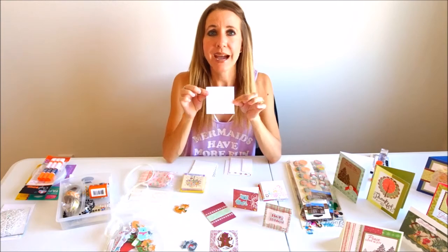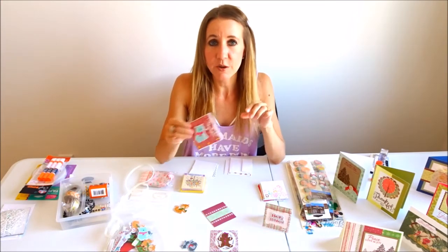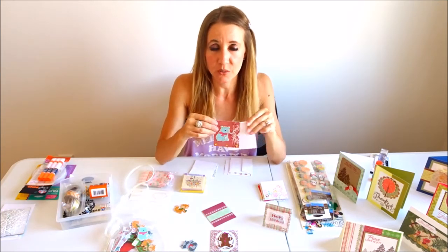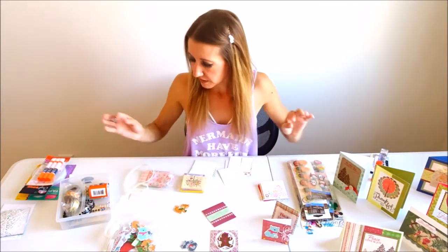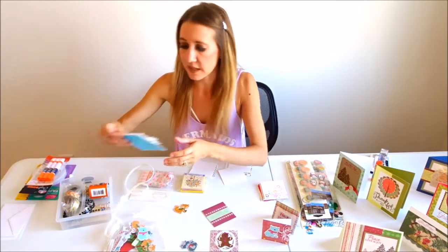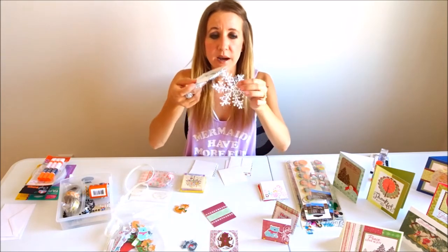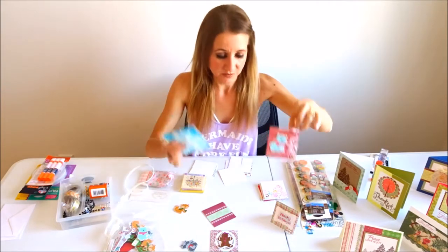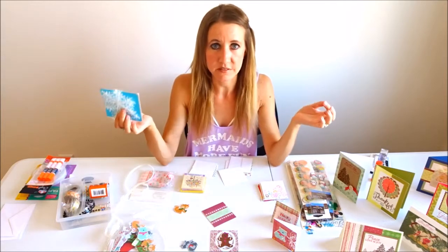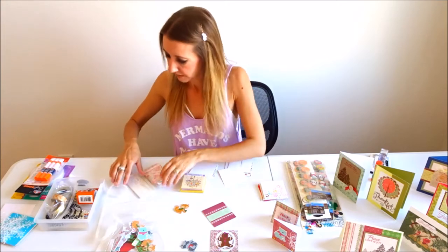These little cards came with matching envelopes — they're so tiny and cute. All you have to do is put your card in the envelope and add it to your package, or if you want the card to show, punch a hole in the top and tie it on. Also, make sure you're always looking at the dollar store for cute things like these little snowflakes you can tie on top of a package. I got a pack of six for a dollar — that's six packages for only one dollar!